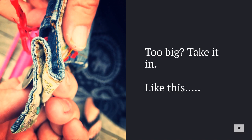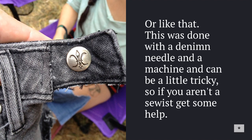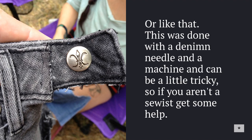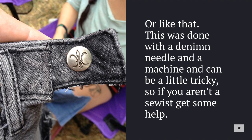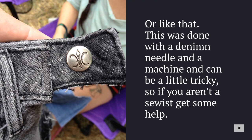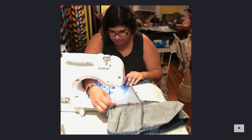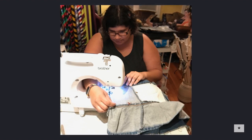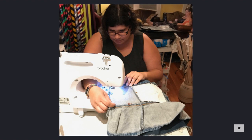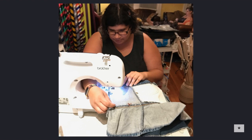If you want to sew it down, this is Ms. Yetz's belt — she took a section out and sewed it with a sewing machine. You'll need a denim needle and sewing machine skills. Now's the time to learn — watch one of the YouTube tutorials, you can do it. Here's Nicole sewing on her utility belt on a plain Brother sewing machine, which you can get on Amazon or anywhere. Sewing skills are always good to have, and utility belts are a fun way to learn — if you mess up, just put a patch over it.